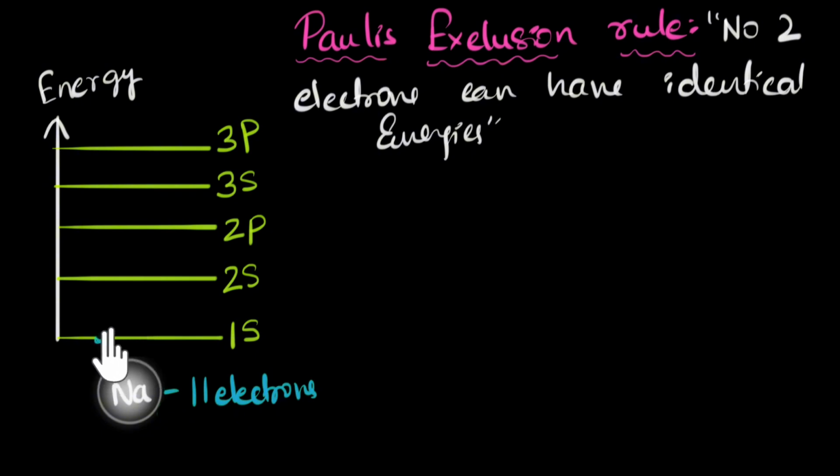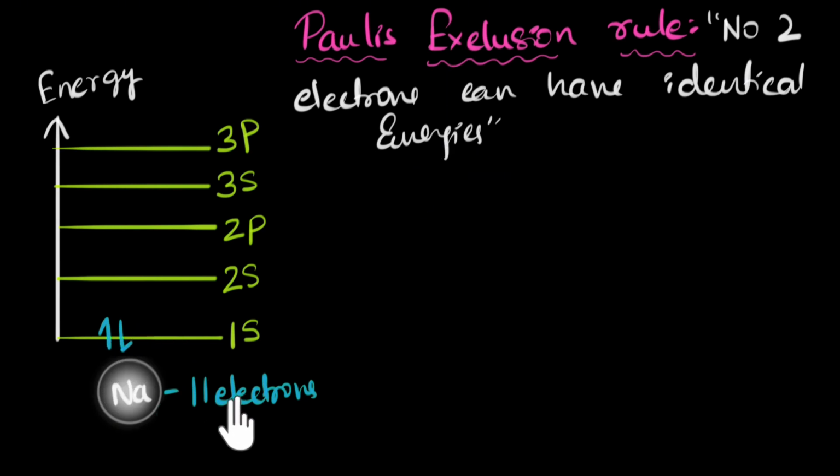But not really, because it turns out that electrons can have upspin and downspins. So if the first electron goes into the 1s state, and suppose it takes up the upspin, then another electron can actually take up the same energy level and now be downspin, because it turns out these two spins have slightly different energy. So these two electrons are, strictly speaking, still obeying Pauli because they're not exactly identical because of their spins.